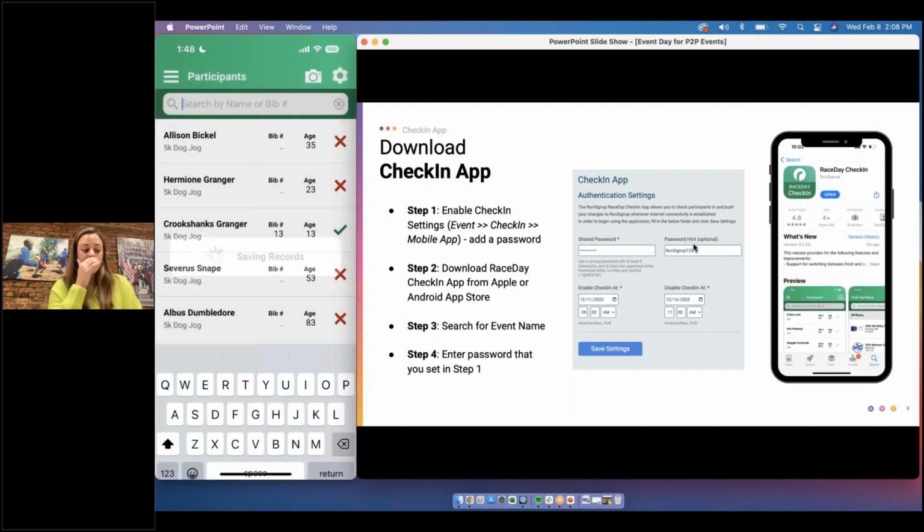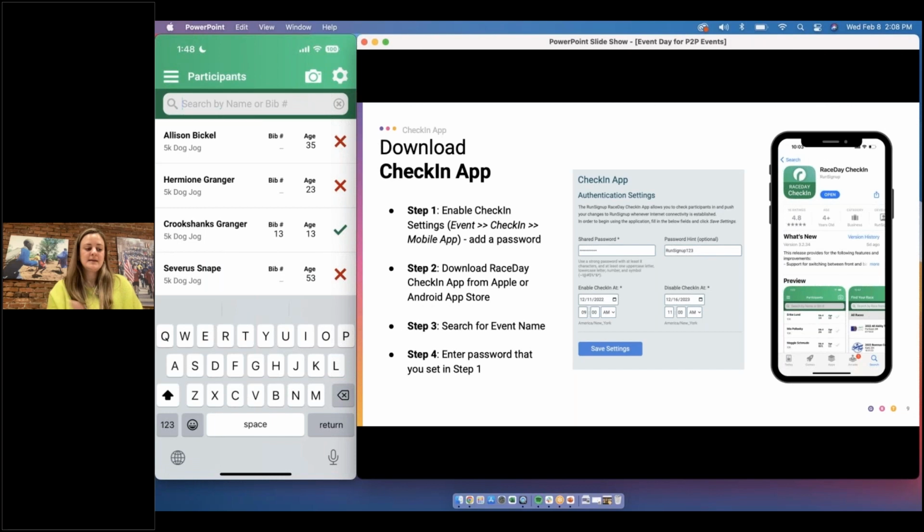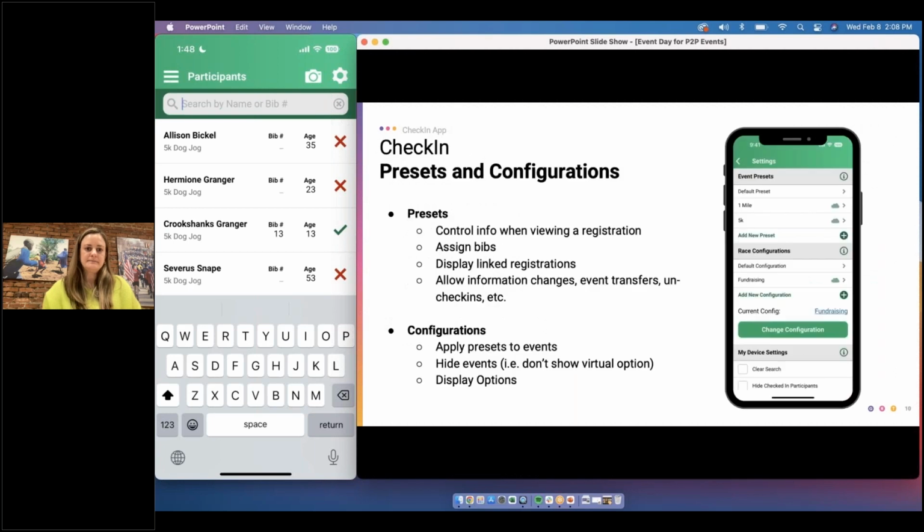And I'm going to click login, and what that's doing is it's pulling down all the information of people who have signed up for my event. So I've got all of my data on my participants that are here. So we have successfully downloaded the check-in app, and we've been able to access our event on it.